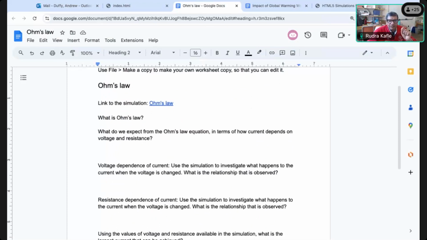Thank you so much. Just a quick follow-up question. Will these be graded by the TAs, PLAs, or are these not graded? Typically what we do is we pick out just a couple of questions from our worksheets and we put them into Top Hat, and the students answer them on Top Hat, and then they get automatically graded. So we don't get them to hand in the entire worksheet. We just do a very quick assessment.